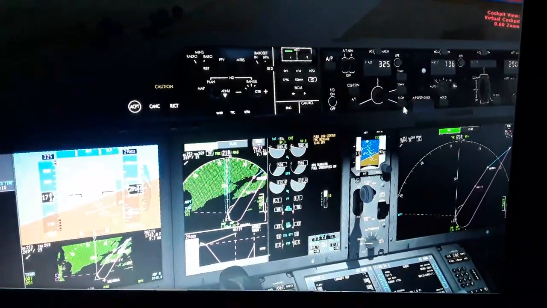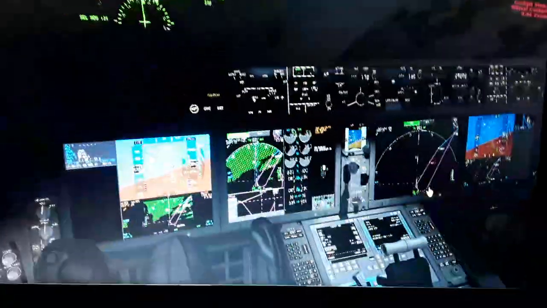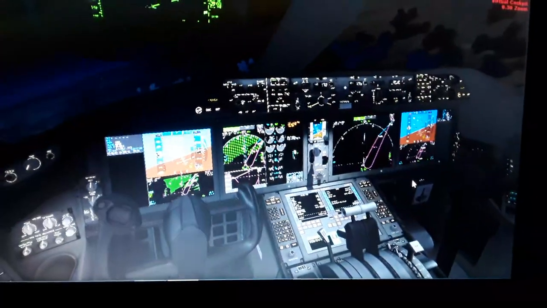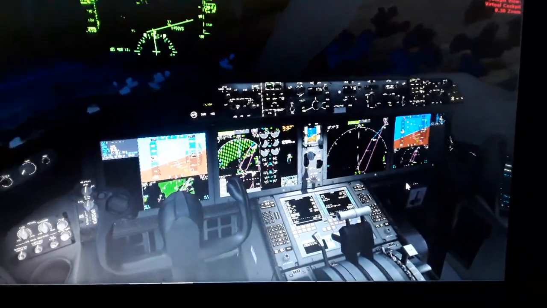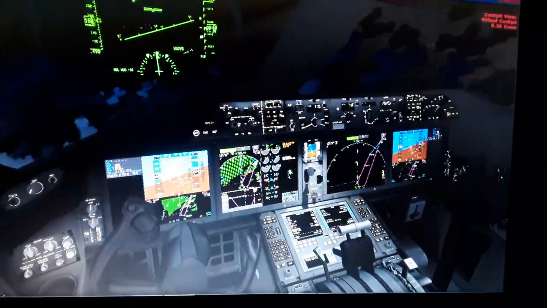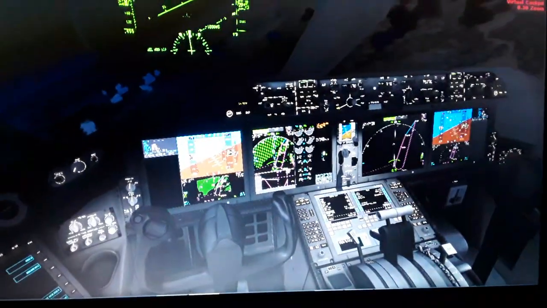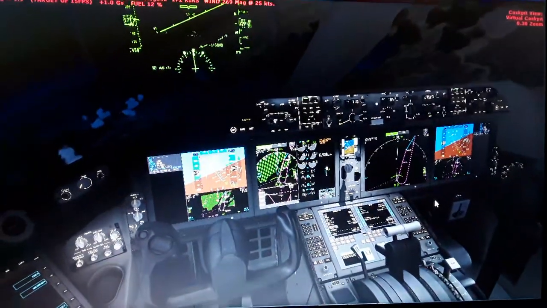We use light level fence, and we cruise now here. Back to the home, as you can see.